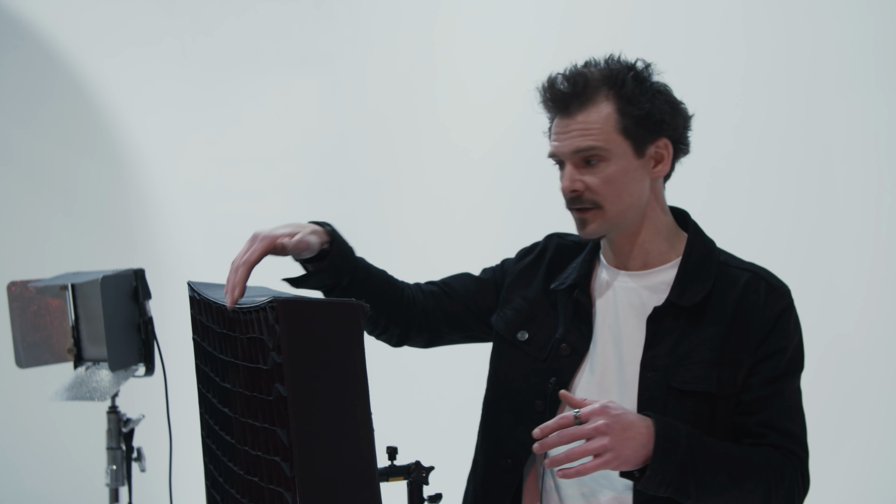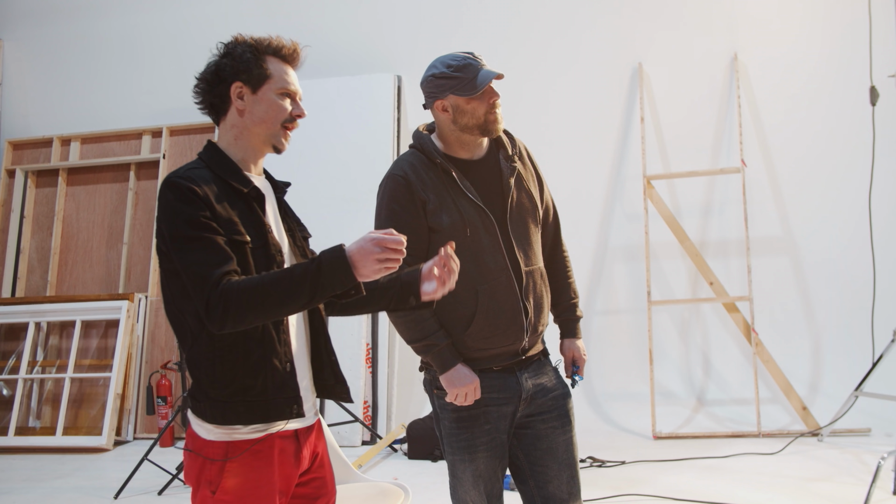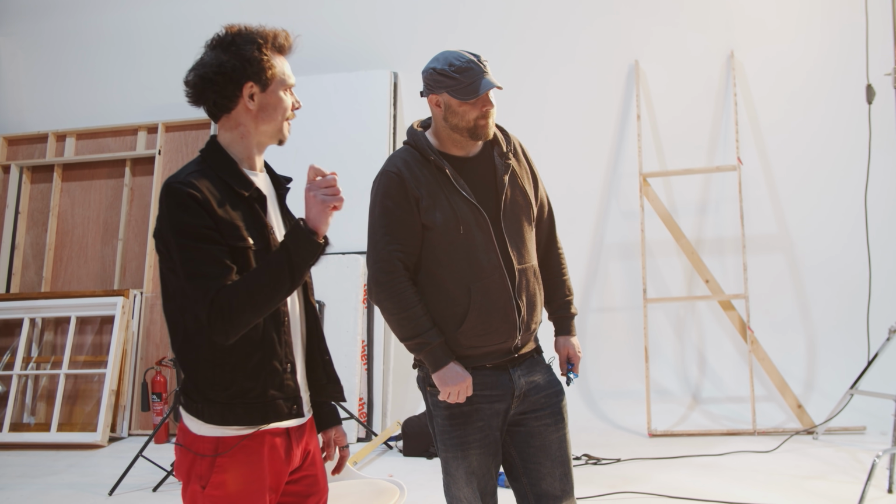But what's nice is we can basically plan out our lighting, whether it wants to be soft or whether it wants to be hard or whatever. We can do all of the tests in a nice, easy setup. And then once we know what works, then we know exactly what we need to do when we go level. I guess we just get started and just see how it's coming through.